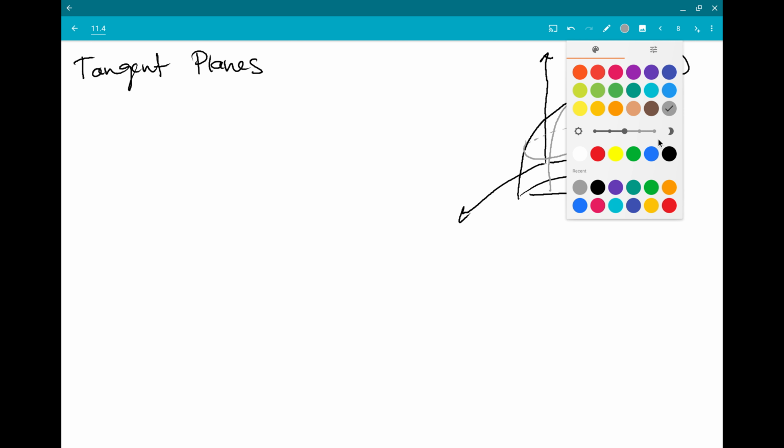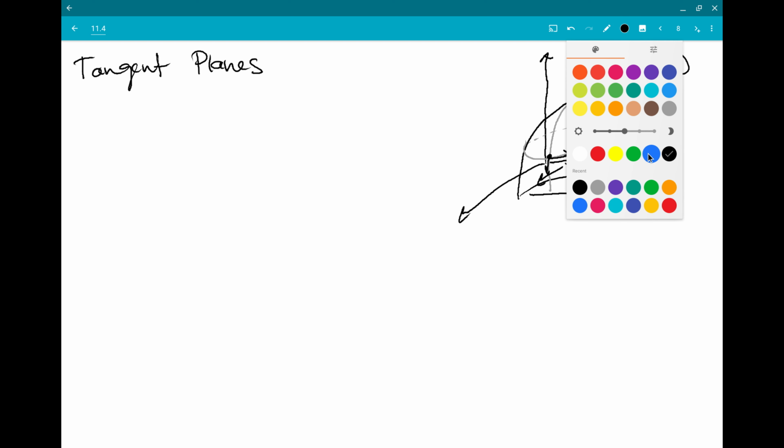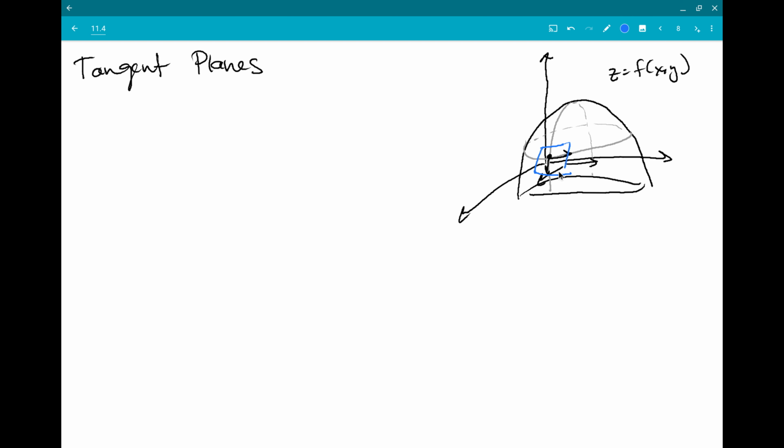Okay, so we talked about how derivatives tell you rates of change. So you could kind of imagine, our slopey rate of change going down being with respect to x, or our slopey rate of change kind of in the other direction of the surface being the one with respect to y. And when we combine those two things, we're going to end up with a tangent plane that describes the way that your surface changes with respect to x and y in a region really close to a point.